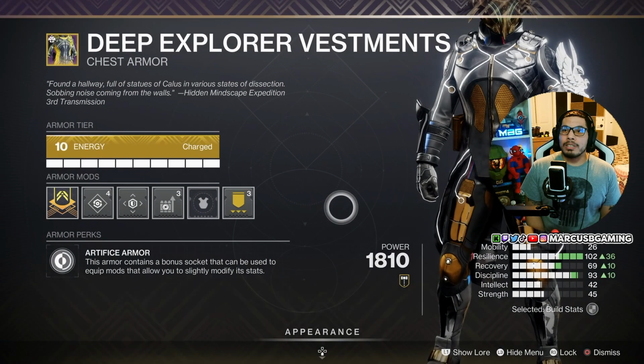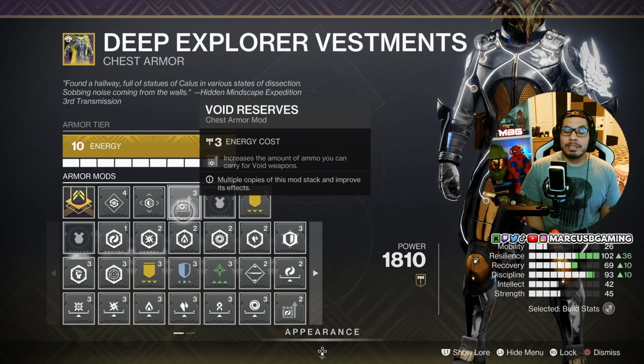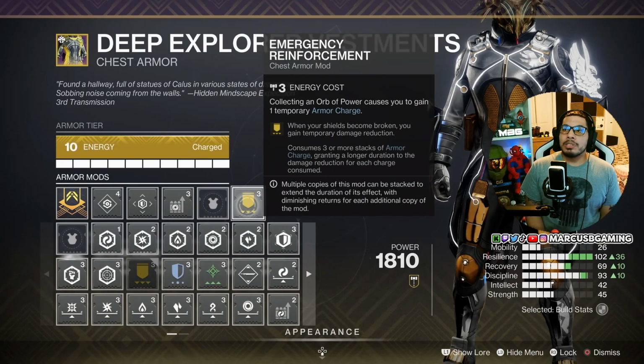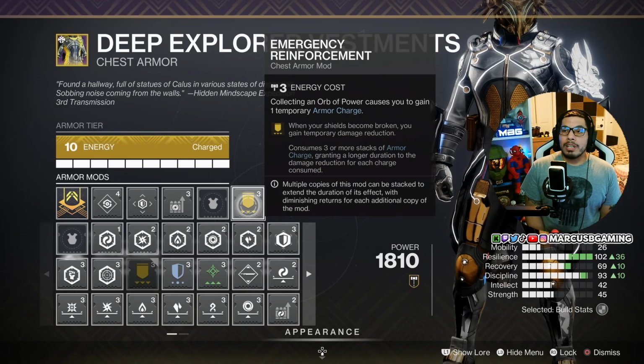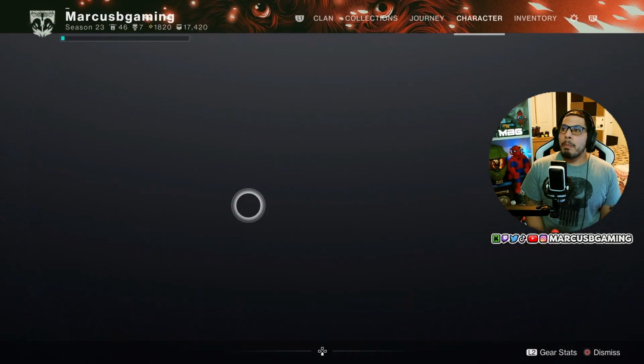Then for your chest, you're going to want, of course, your scavengers, your reserves mods, for whatever weapon you're using. But I really like emergency reinforcement. It helps keep you alive, because when your shields become broken, you gain damage reduction when you have armor charges. And with the orbs you'll be dropping, you should have armor charges.